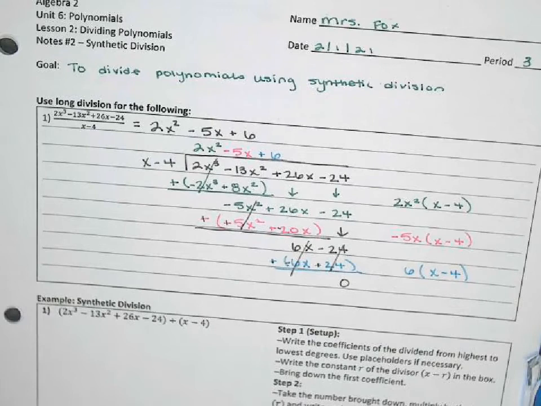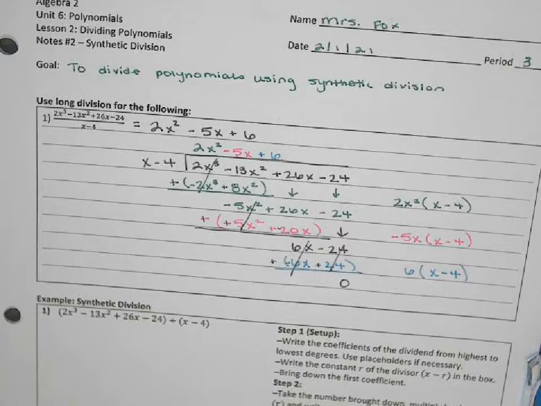Now I could do the multiplication and double check it, but for right now we're going to skip that because we're actually going to divide it again a second way, and we'll verify it that way instead of multiplying to check. So far, so good? Give me a 1 to 5 on how this long division went on your own. 5, I did the whole thing on my own. 4, I made a little error, but I fixed it. 3, I have the idea, but I still need some practice.